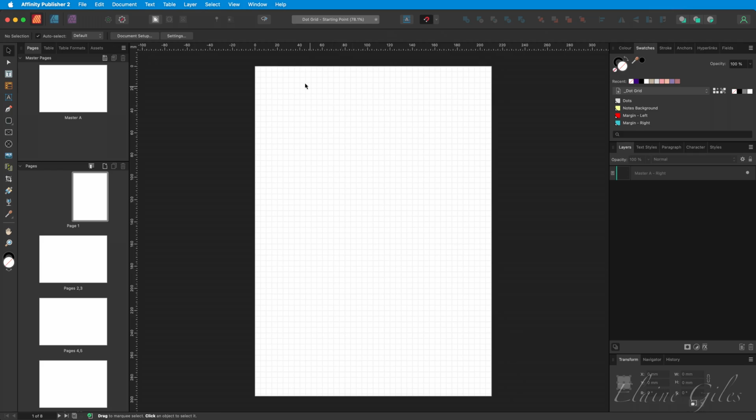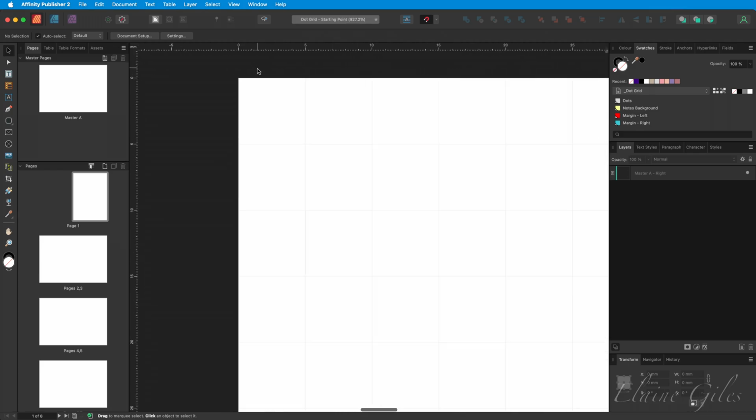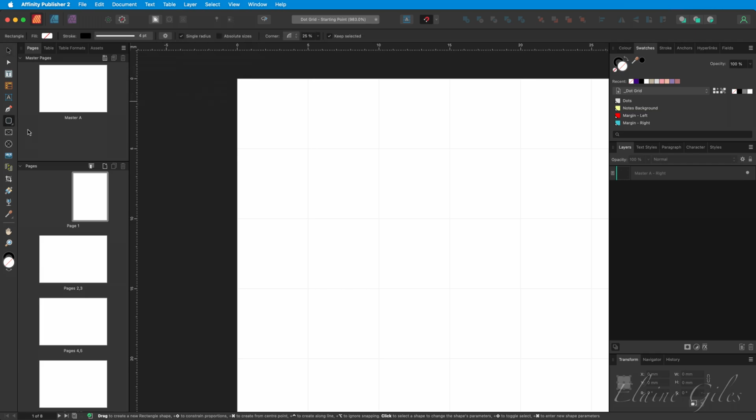First step in actually creating this page, I'm going to zoom in so we can see what we're doing, because we'll be working with very tiny elements. I'm going to get a rounded rectangle, and then holding the Shift key down, I'm going to draw that out. Almost right. I want it to be 1 millimetre. I also don't want it to have a border on it and no fill. I want that the other way around, like that. And I'm rounding it down so it's a circle, so it does look like a proper dot.